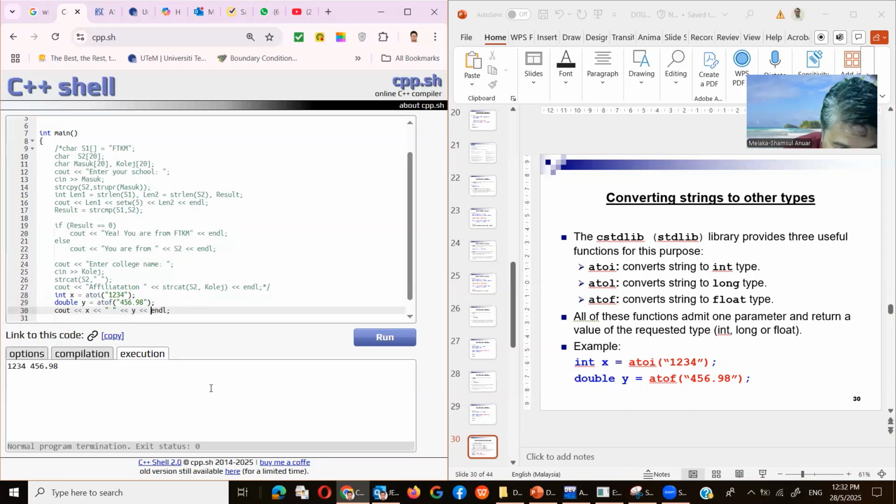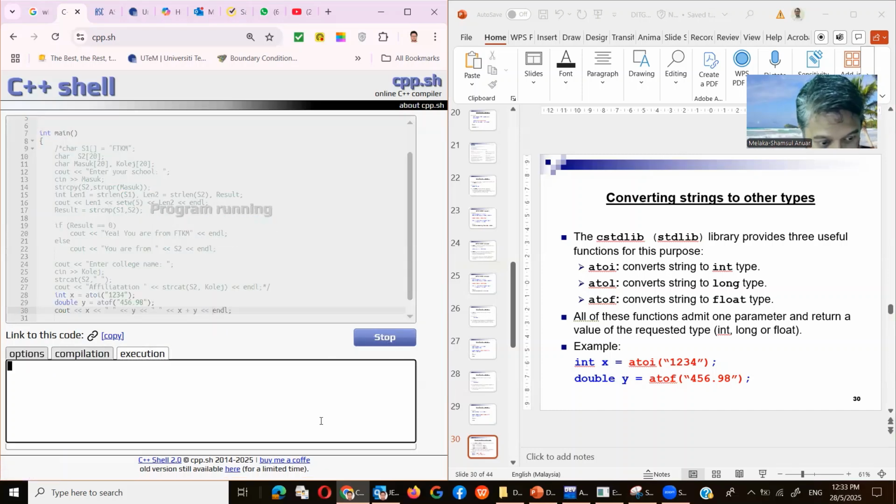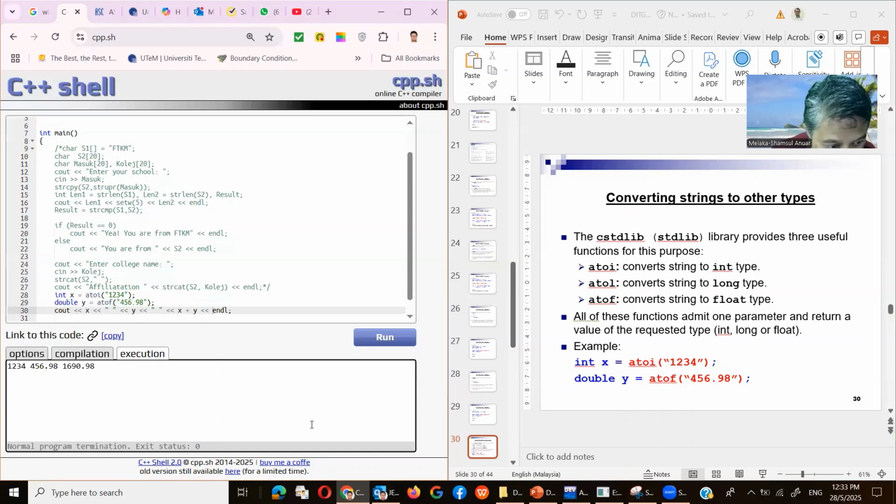Can also put x plus y. Okay, 1690. So it treats these as numbers.